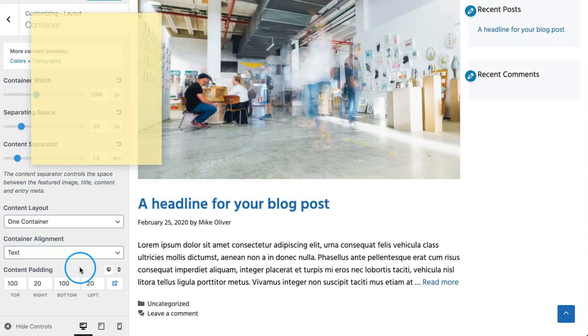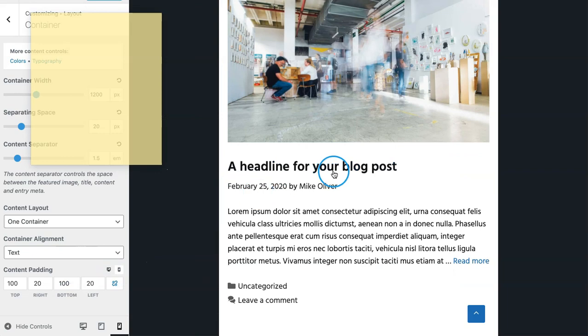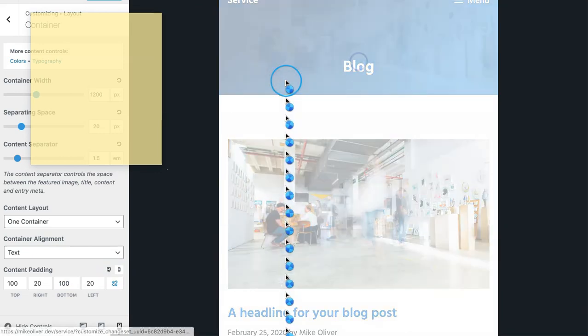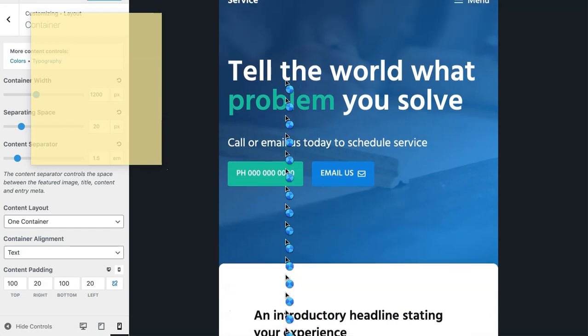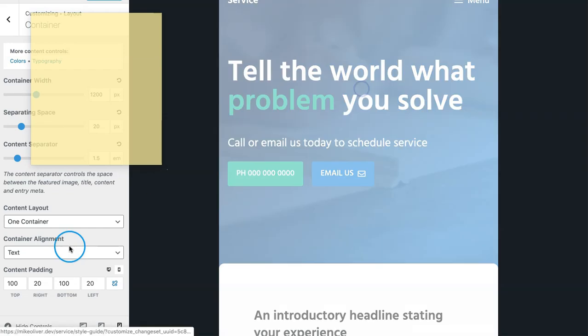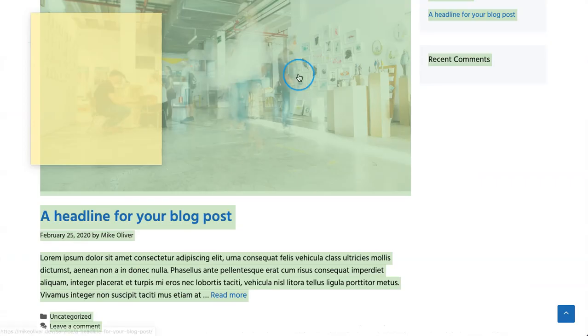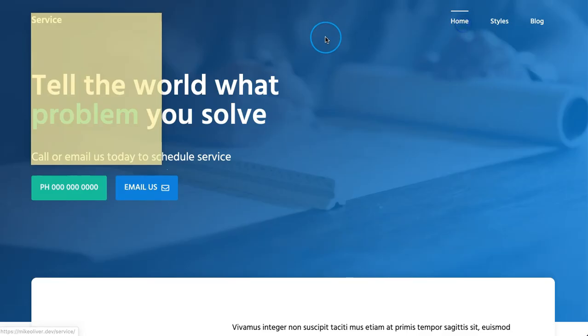All right, so my content padding I've set to 100 pixels on the top and bottom and 20 on the sides. And I keep that the same for mobile as well, just because I like to have a consistent padding and white space throughout the site. Now, because I have this set to 120, 120, I'm wanting to do the same thing basically on any of the pages I use the blocks on.